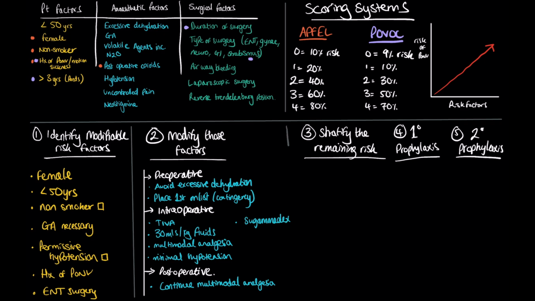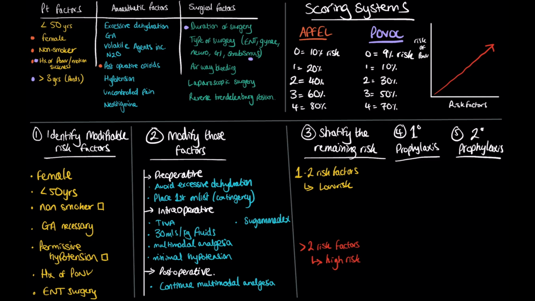And now it's time to move on to step 3, which is to stratify her risk with the non-modifiable risk factors that remain. She's still a female, non-smoking young adult undergoing high-risk surgery with a strong history of post-operative nausea and vomiting, and so she still has a very high risk. The 4th consensus guidelines from the International Anaesthesia Research Society, published in 2020, give a very simple method of stratifying risk. If the patient has 1 to 2 risk factors, they're low risk. For more than 2 risk factors, that's considered high risk. And Mary is clearly still high risk.